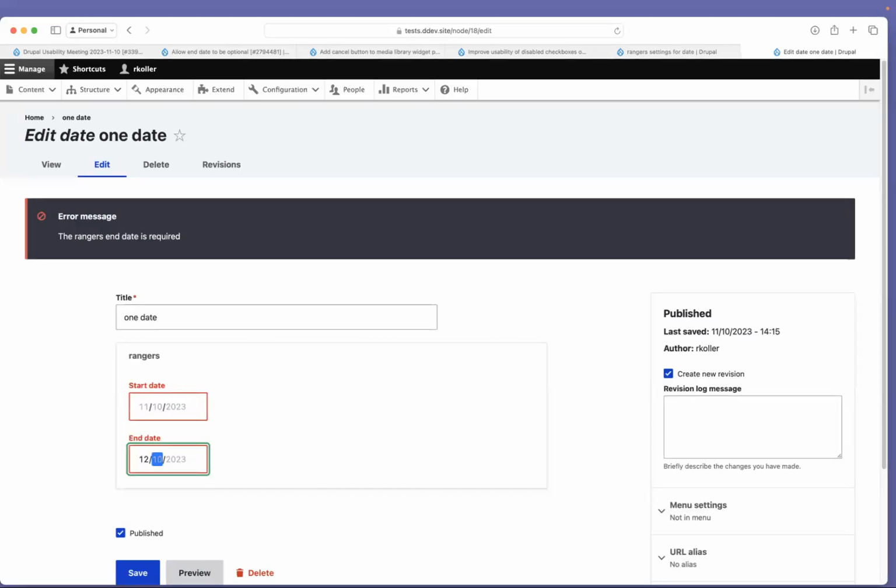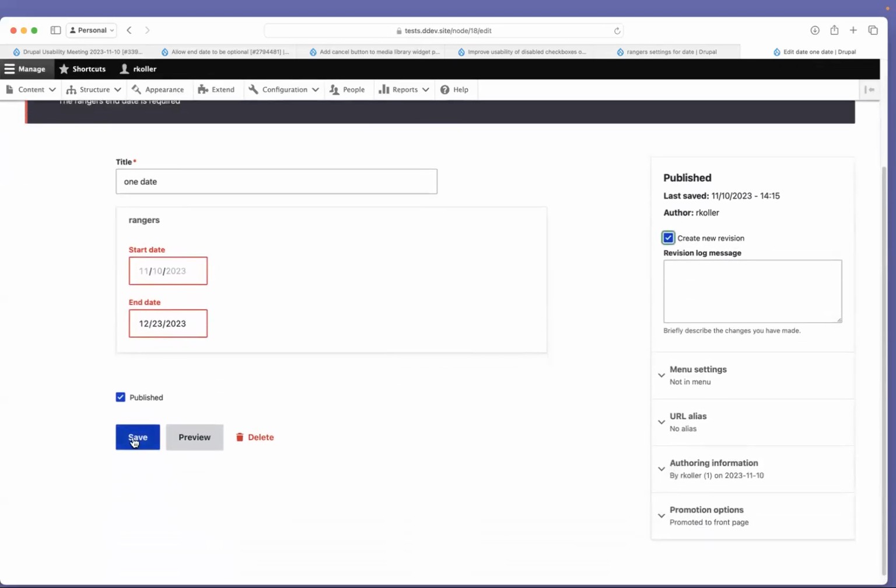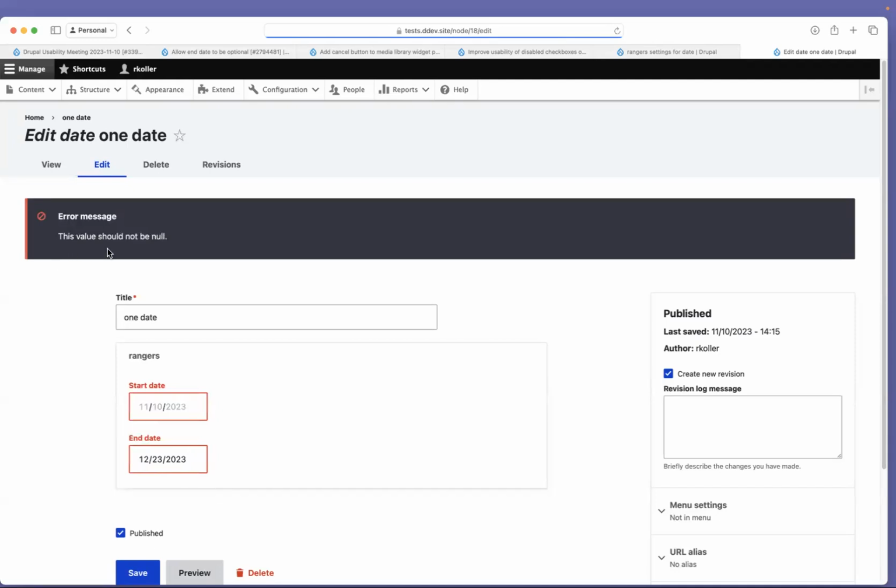And then you get a bit of a cryptic "this value should not be null," which is not very helpful. And both the start date and end date are highlighted, which also seems odd. Yep, indeed.